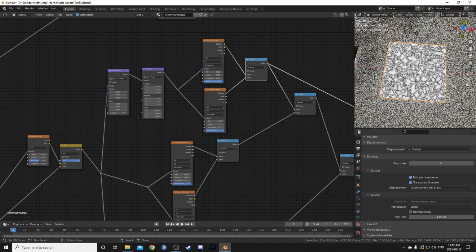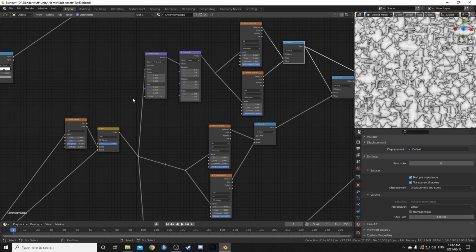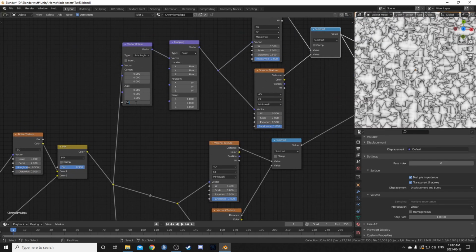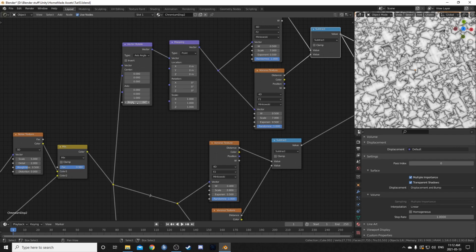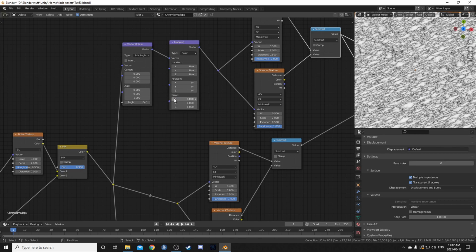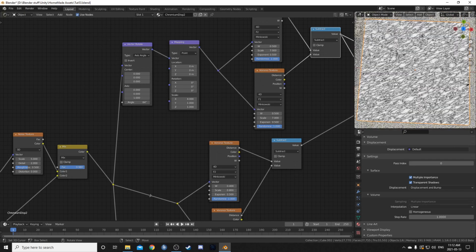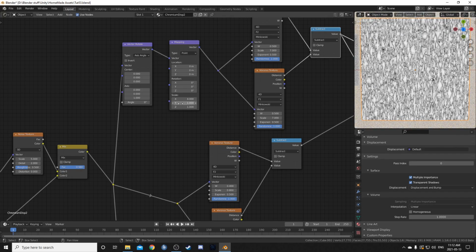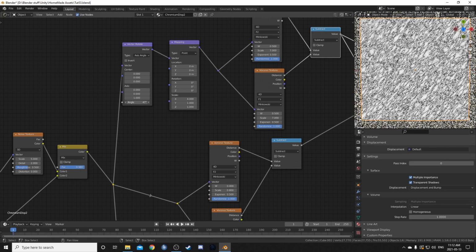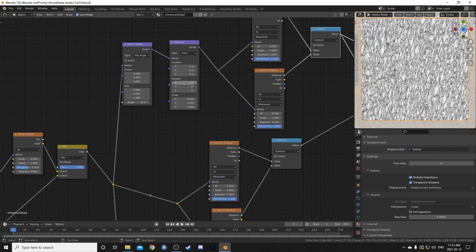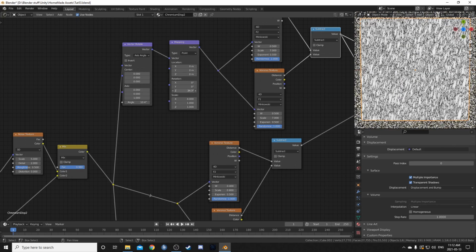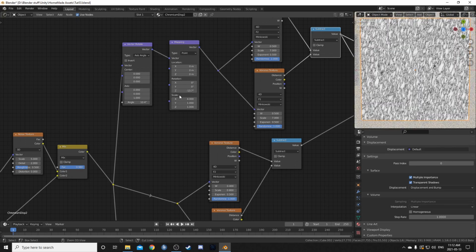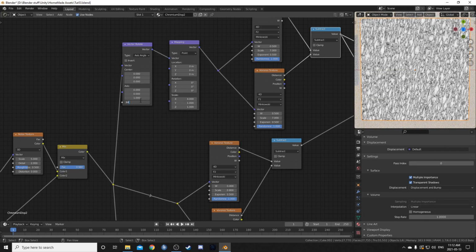So let's look at this first setup here. And what we're going to do is change this angle to 64. And then we're going to change this X value right here to 4. So basically, it's stretched it along. If I set this to 0, you can see it's just stretching it along the y-axis there. But as I rotate this right here, it rotates. I can't do that right here. If I try and do it right here, you can see it rotates the pattern and stretches it at the same time. So that's why I did it with two different nodes.